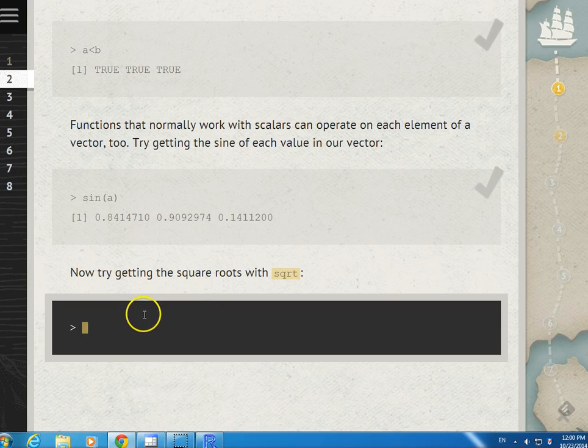All right, let's try the square root. That's another function you can put a vector into. So go ahead and try that. What do I need to type here? Open bracket, A, close bracket, right?